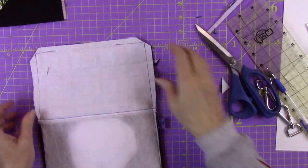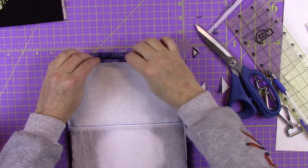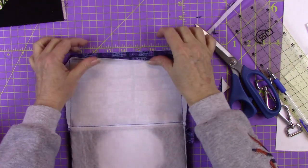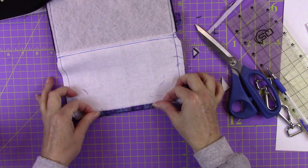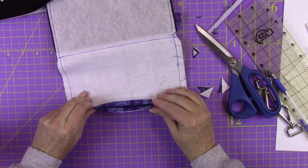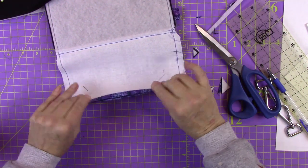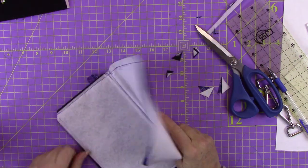Get rid of that. Now what I'm going to do is go to my little press. I'm going to fold this back, press it, flip it over, and press it again. That way, when you turn it inside out, the edges already meet and they're already folded back and you don't have to fight with them. Okay, let me go do that. I'll be right back.